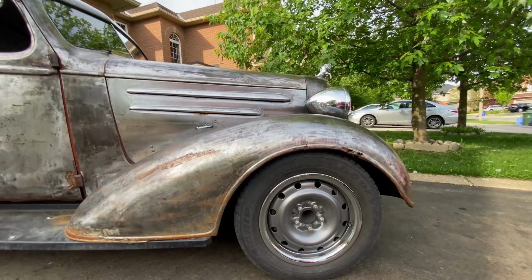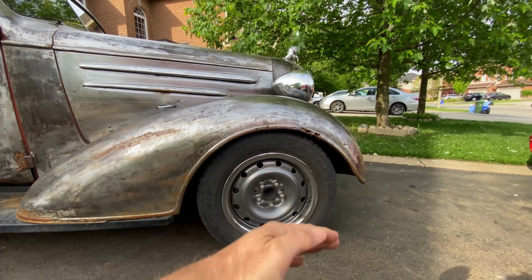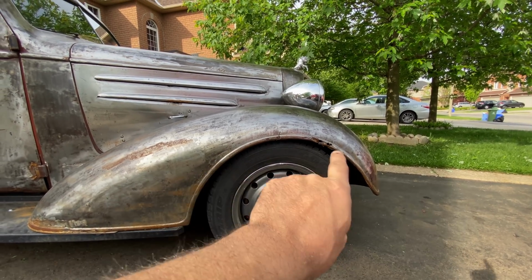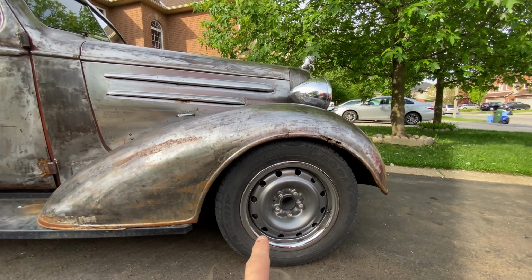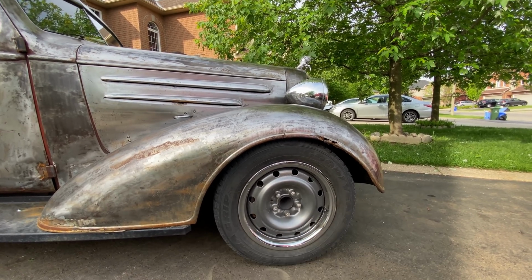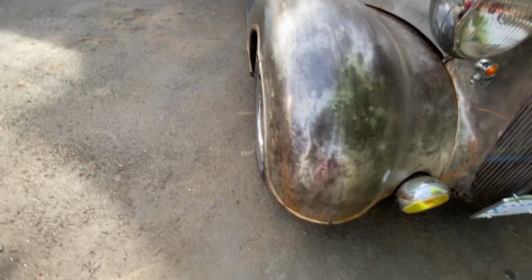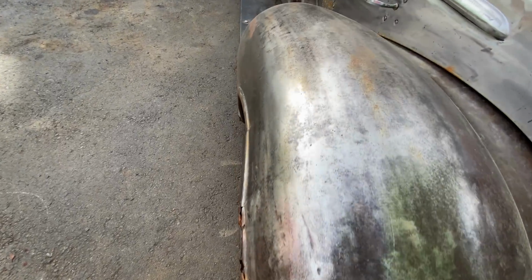I've noticed when I'm going round a sharp left corner, there's going to be weight on this side as the car leans over, and that tyre does actually rub on that fender. Now that might be because it needs new springs and shocks at the front to lift it up a wee bit, but I have a feeling that it's because if you follow this line here, it's not exactly straight. In fact, it's the opposite of straight.